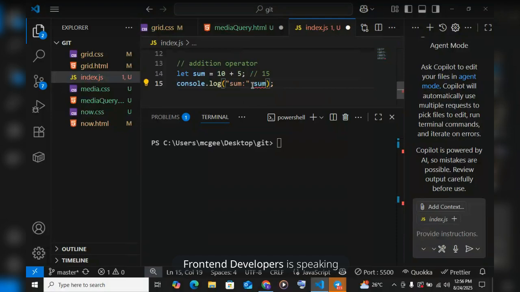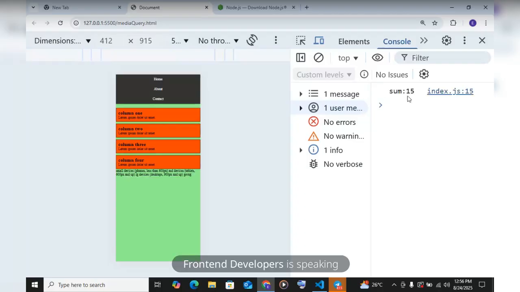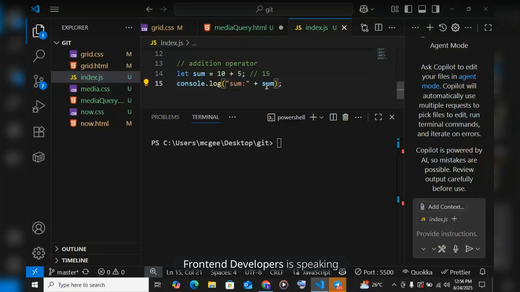Console log sum plus sum. If I save it and check, it's going to tell you sum equals 15, or sum colon 15. Why? Because I'm using this. Now this, we are going to come back to so you understand what this really is.